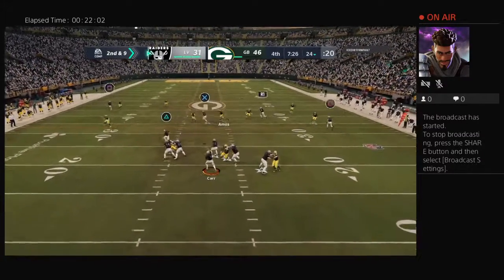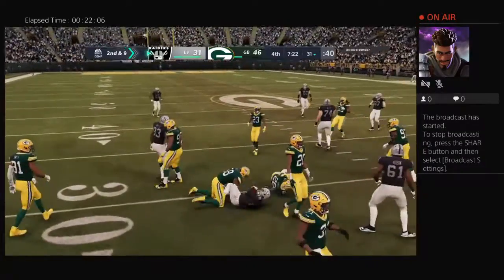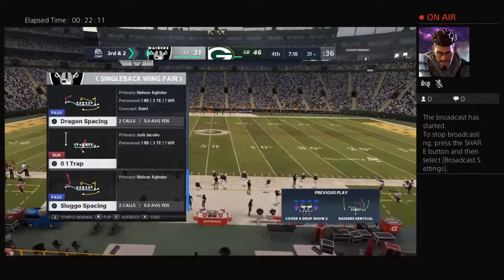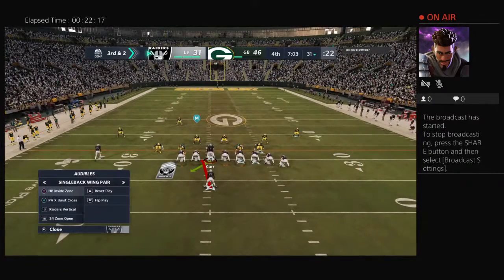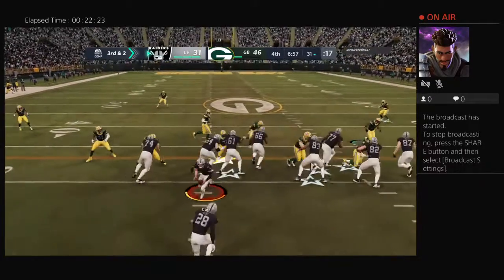To throw, it's Carr. He's going to find his running back. It's complete. Seven yards on the play, and they're going to have a third down. You got the big lead defensively. Willing to give them that underneath stuff, right? And this is why you work on your tackling. Tackle them after the catch, inbounds, keep the clock running. Just go ahead and bleed the game out that way.